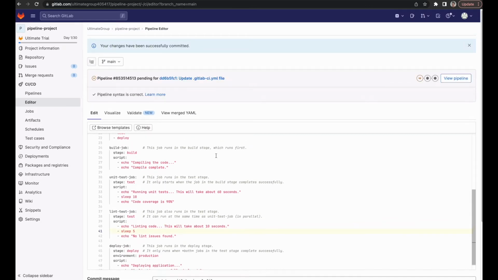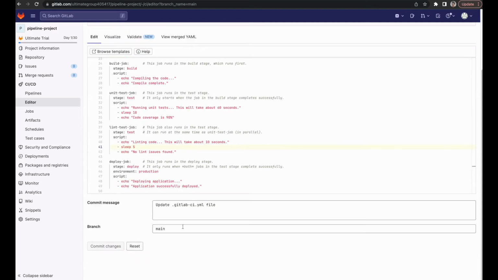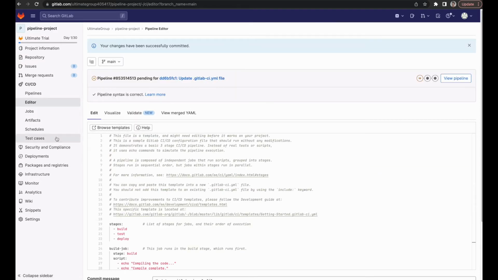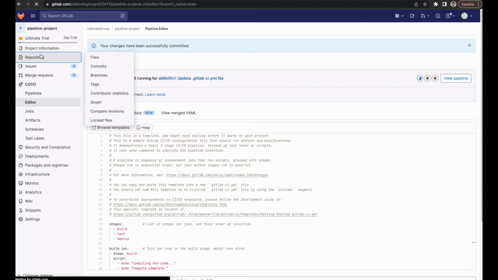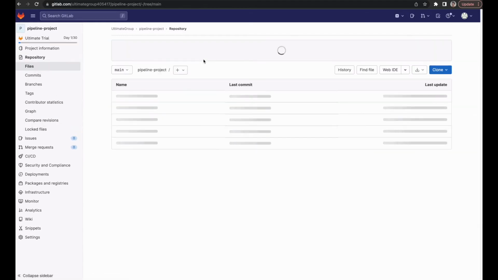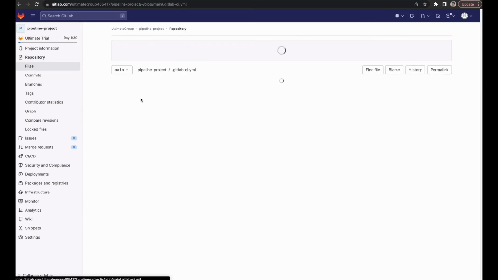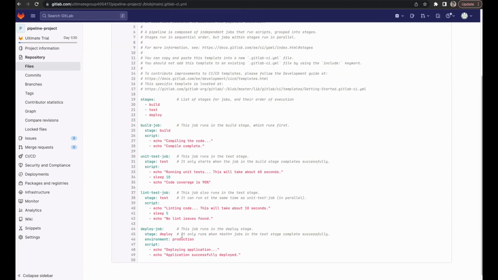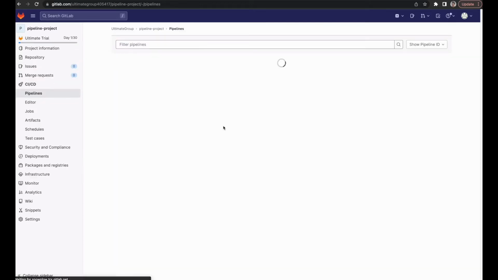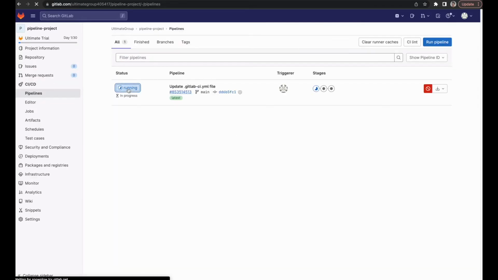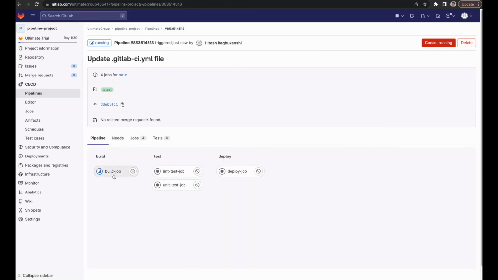After creating and committing, this will create a GitLab pipeline configuration file and commit it to the project. Since the project has a configuration file and runners configured, it will initiate a pipeline. As you can see, the file is present that we created with the help of the editor. Now a pipeline would have started. The pipeline is running. There are multiple stages for this which were configured in the configuration file.